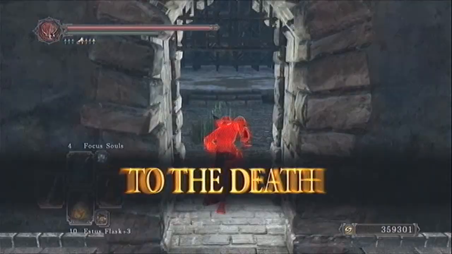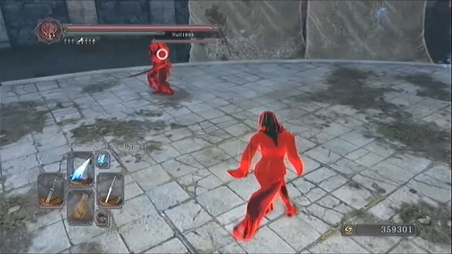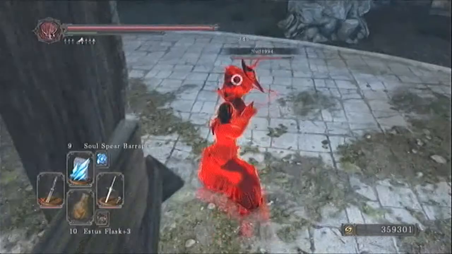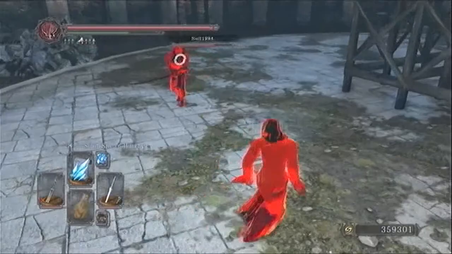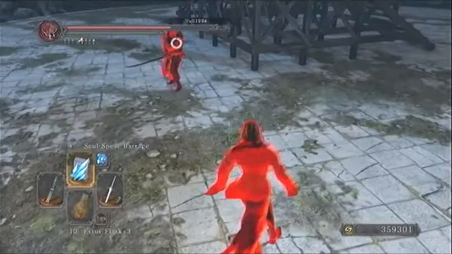Alright, let's see, what should I use first? Let's put some Crystal Soul Spear up, and then we're gonna shoot a bit of this down, and then we're just gonna get a bit of... This may not end up well. Yay, for continuous hits. No. Yeah, bitch. Ow. Kill him, Soul Shower. Yay!